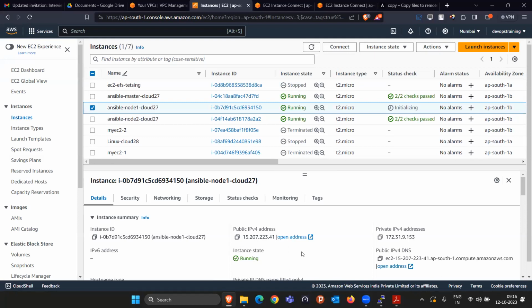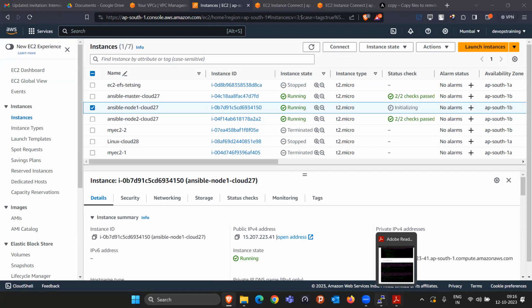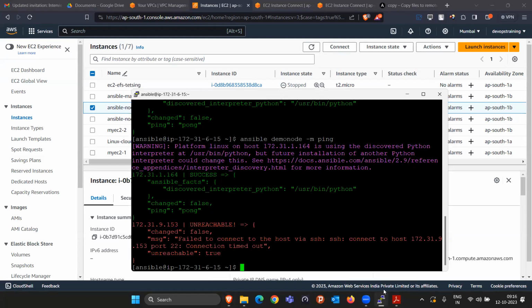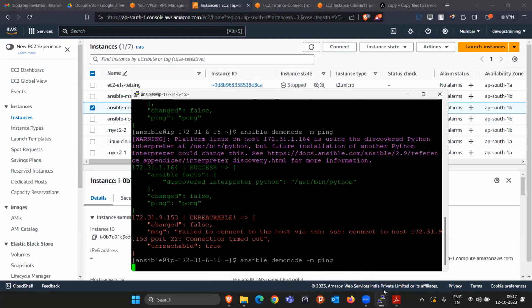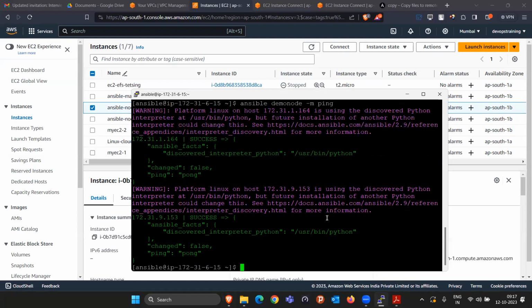Okay, so this machine got started now. Now if I come here and type the command ansible demo node hyphen module ping, this time it is going to say pong, pong. That means both are success. Okay, so it's completed.